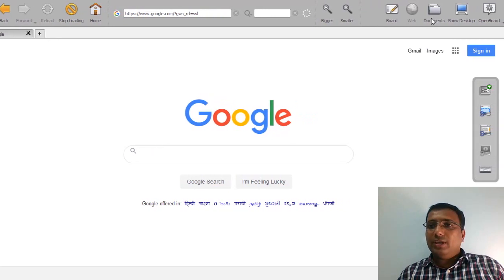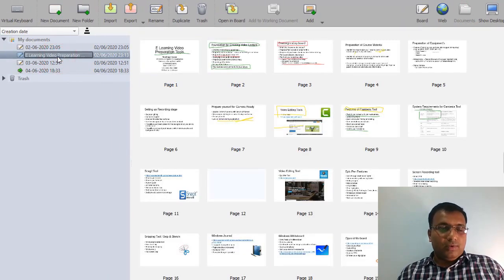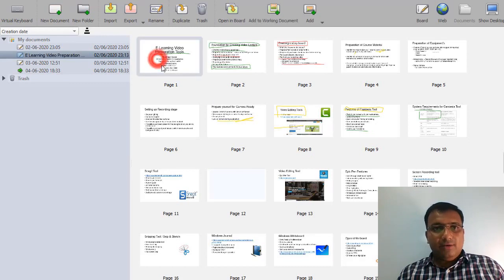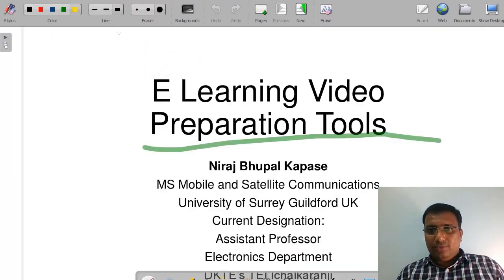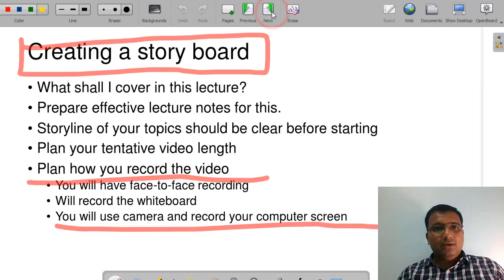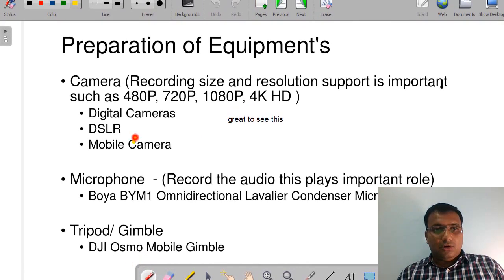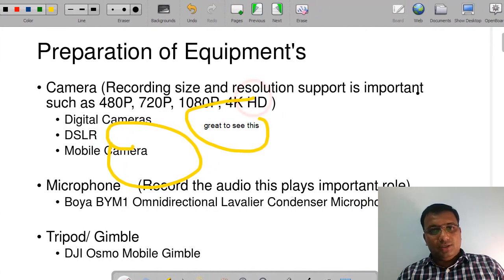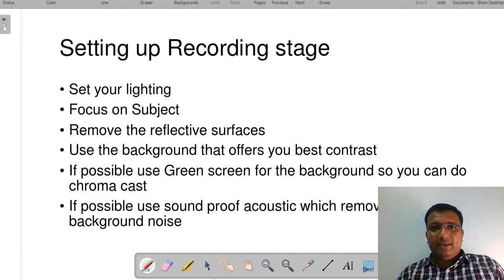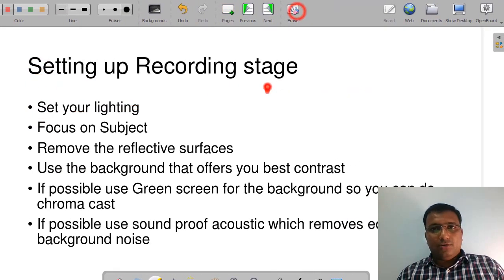Another very good thing about this is you can integrate documents. Whatever slides, the document you need to integrate with the PDF files. So I will integrate the PDF documents here. So here it is. You can use the documents and you can go step by step like this. Whatever slides I am using, those slides are imported. Suppose you want to highlight something or write anything on this, you can do this. You can erase or you can just put a highlighter here, or you can have an eraser. Both things are possible.